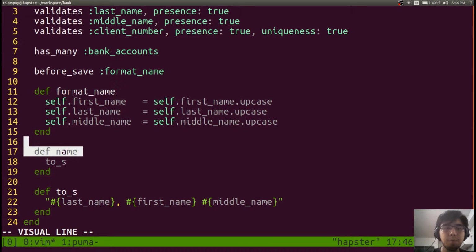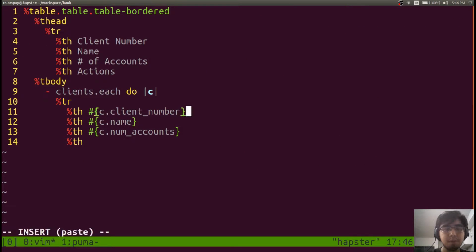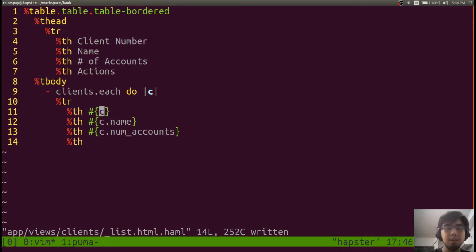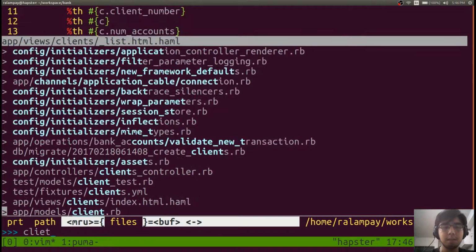So maybe I'll just use that toS method, and again, I can just use C instead of calling. Oh no, it's the wrong field. I can just use C, and it will automatically call the string method for this given object. So I'll just have to implement num accounts inside the client model.